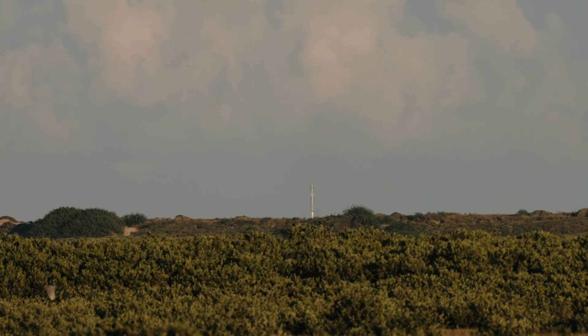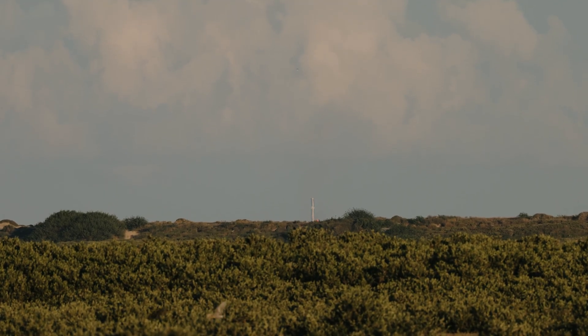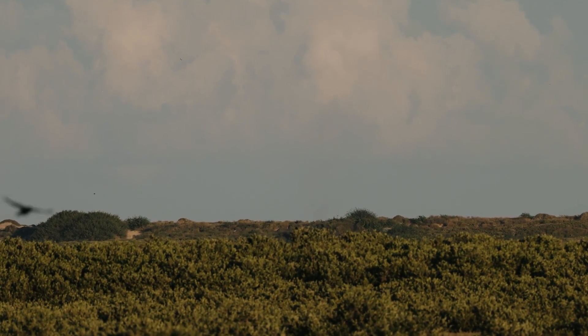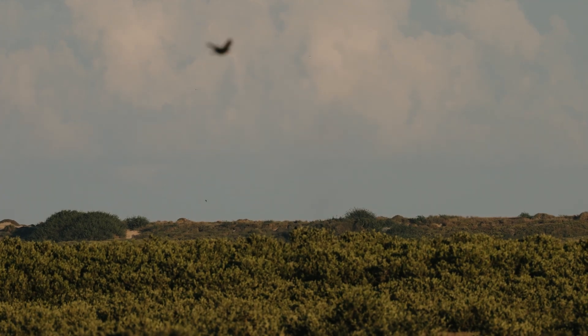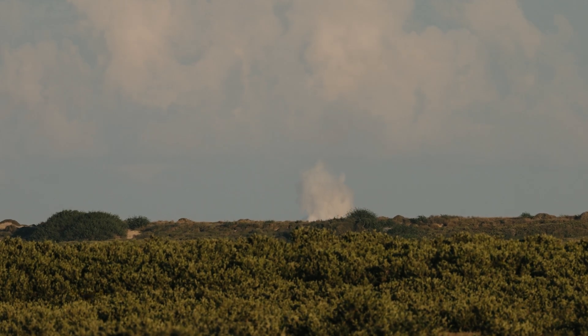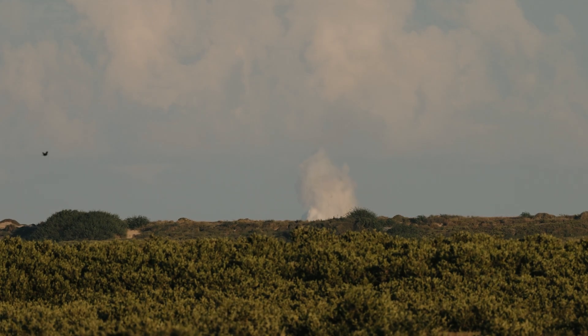The ship is still going well, all six engines still burning at 12,500 kilometers an hour — halfway to orbital velocity. It's almost orbital velocity. Wow. So they were simulating that catch, which shows that the booster did what it was supposed to do. Absolutely, so that's great. The ship is still going on six engines.